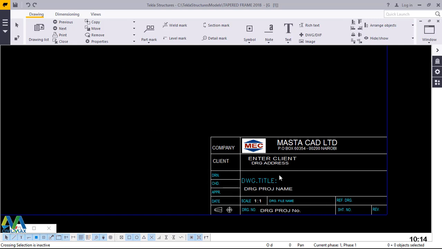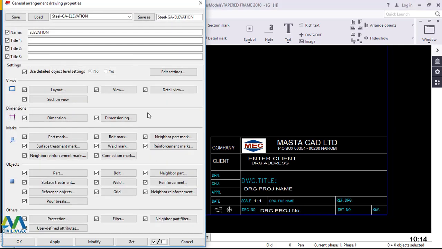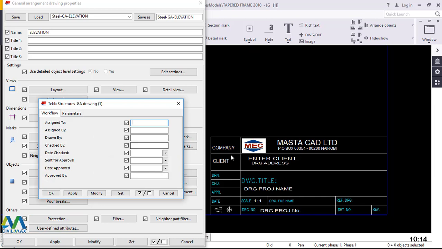Today we'll not write any description here, and if you are interested, we can do that. I'll just double click on empty screen, then come to user defined here, then I'll come on the side of drawn, checked and approved by. I'll come to drawn by.